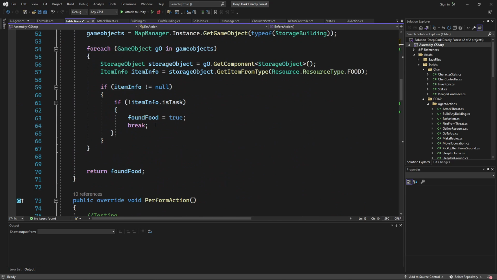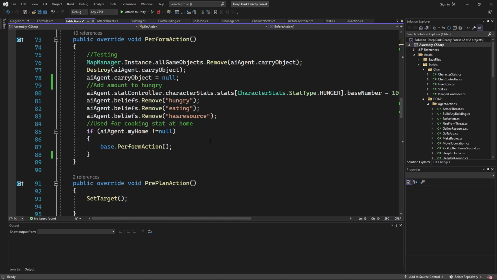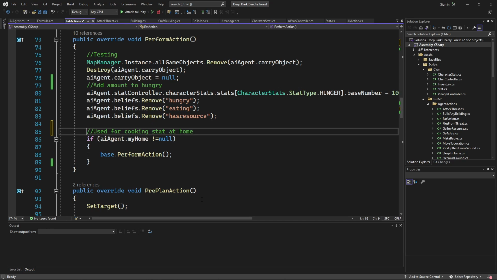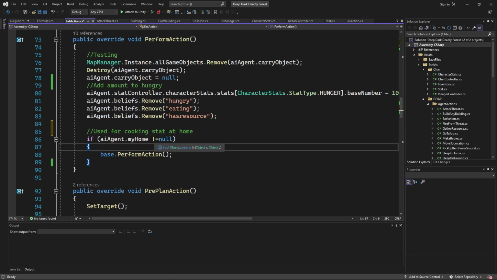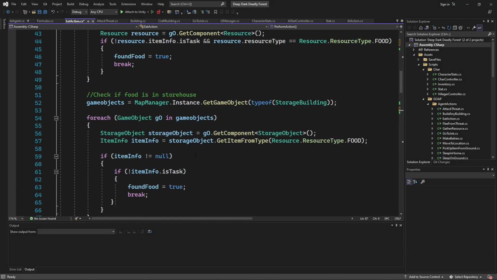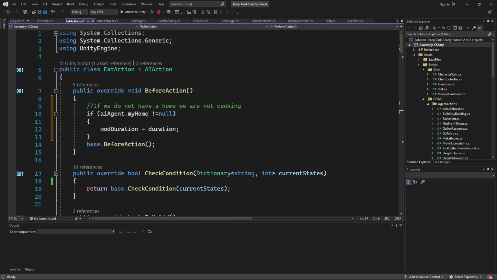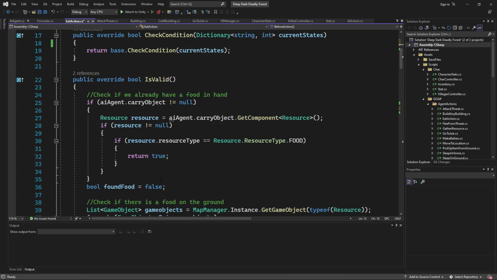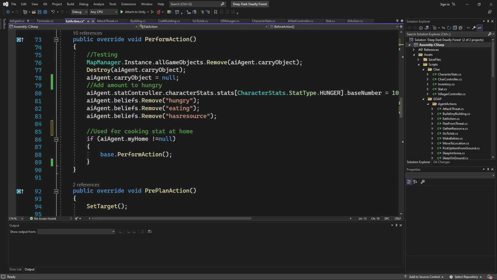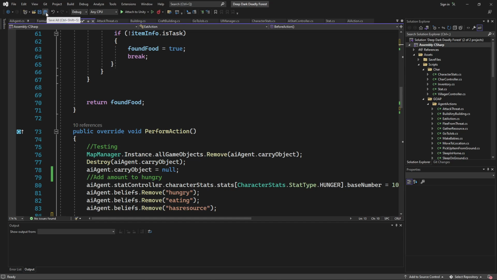And that's what we do with the skill as well. We check if it's not null. If it's not null, this should be if it equals null. If it equals null, if we don't have a home, then we just make the mod duration equal to the duration, because we're not cooking. And then down here, use for cooking stat at home, so we level up our stat if we're at home. So that should take care of that eating action.